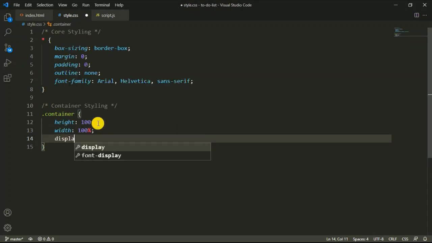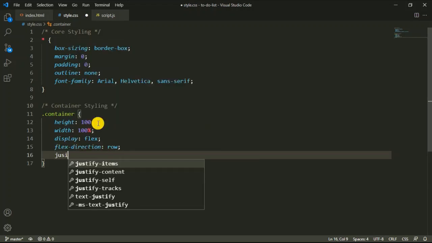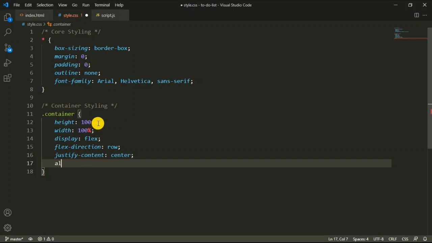And I'll display as flex all of the items inside it, and I'll use flex direction as row. I'll say justify content to the center, align items to the center.